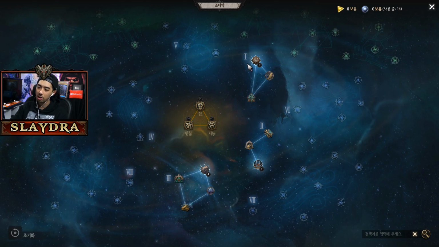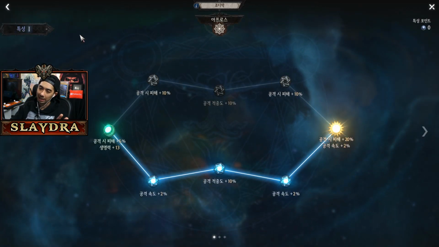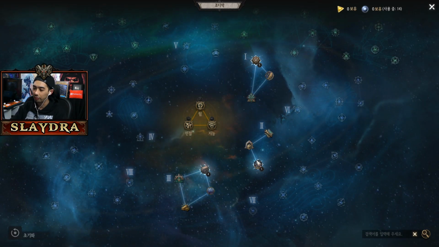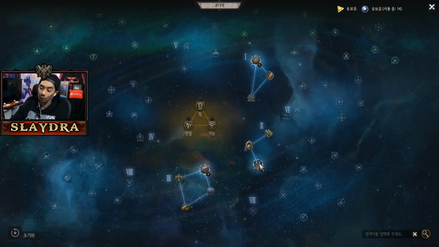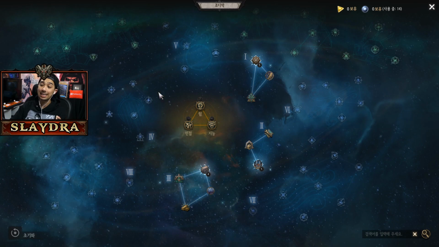You have to go in kind of an order. So you select one of these, and this one gives me extra attack speed, and then one of these will give me some extra elemental damage or physical damage. I would really recommend looking these up, as I don't want you guys to just put in points randomly. But that's how this system works.